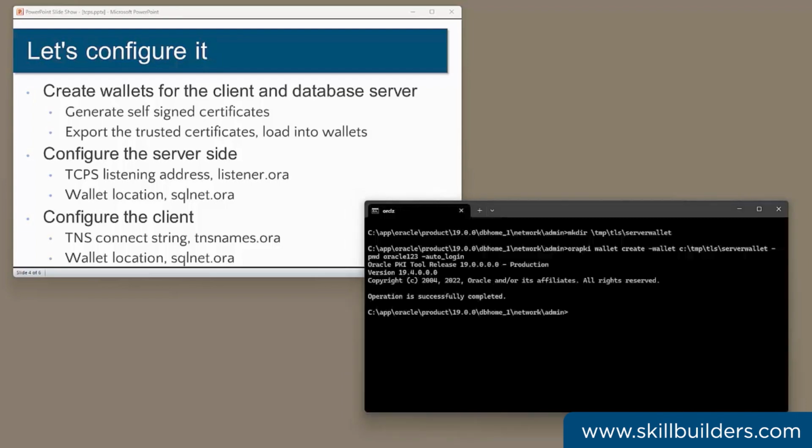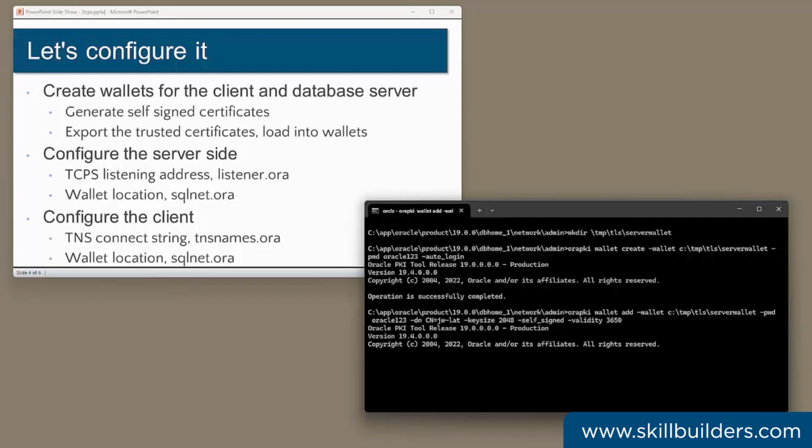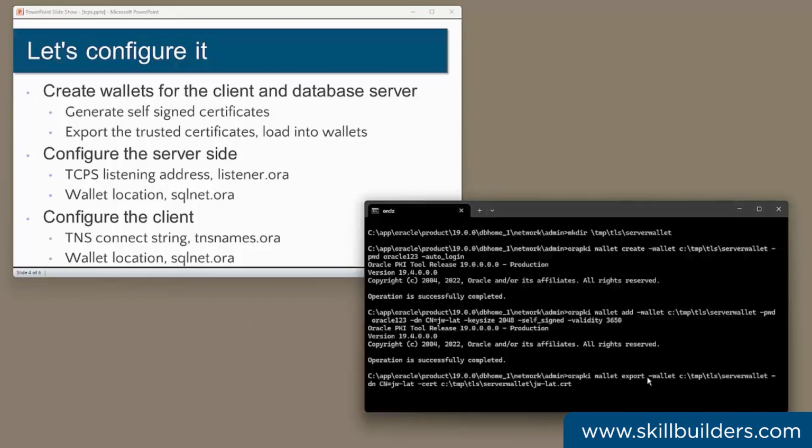Then I need to generate the certificate and the keys. orapki wallet add. And I'm going to add a certificate for common name JWLAT. That's just the name of my PC. It's self-signed and it will be valid for 10 years. And export the trusted certificate that issued the self-signed certificate with export.